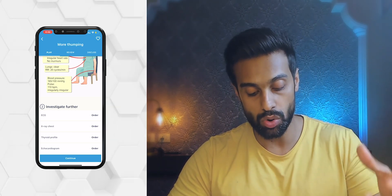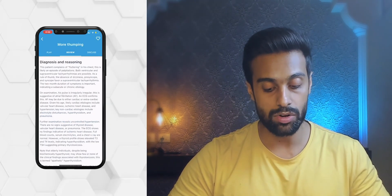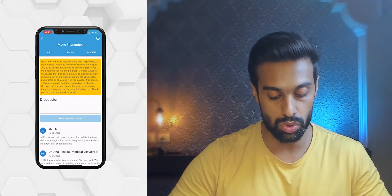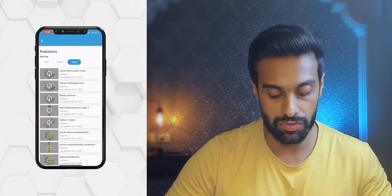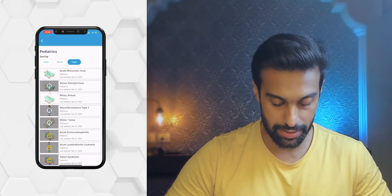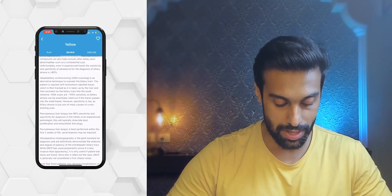Go through the clinical case and try to diagnose, then continue to investigations — order an ECG, view the ECG report, or check chest X-rays. Then go to Review for the diagnosis and the reasoning behind the case. You can also go to the Discuss tab where there are many active discussions. You can study other topics like obs and gynae or pediatrics. Note that not all content is free — some portions require a subscription. For example, biliary atresia: download the case, go to Clinicals, continue, investigate or go directly to review — there will be a diagnosis, discussions, and references.